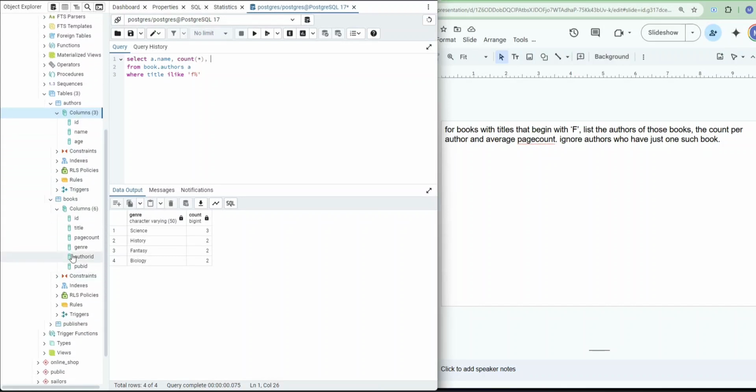So where is the page count? The page count is in the books table. So that means we want to have a join at this point. So we have a join book.books. Let's give it an alias B, and as usual we want to join it on something. We want to average our page count, so that's AVG, average dot page count.